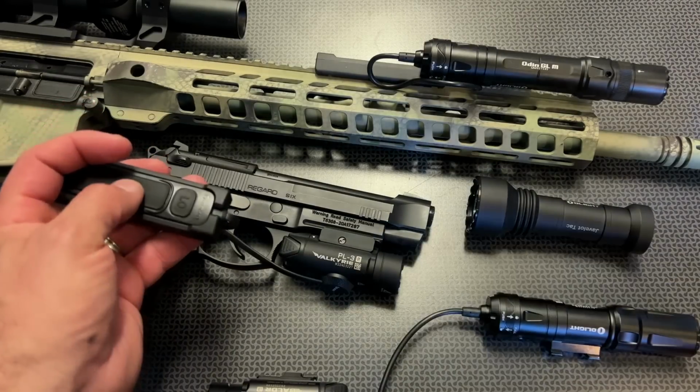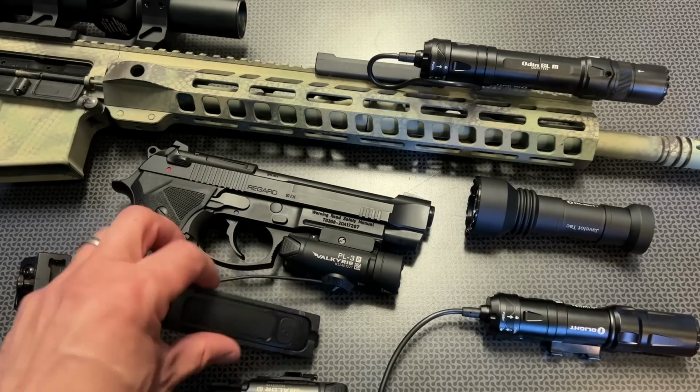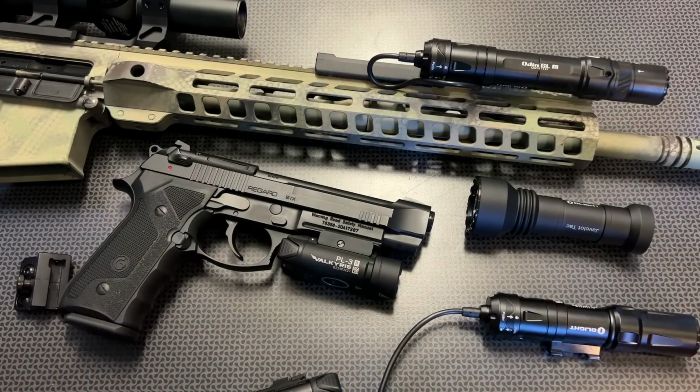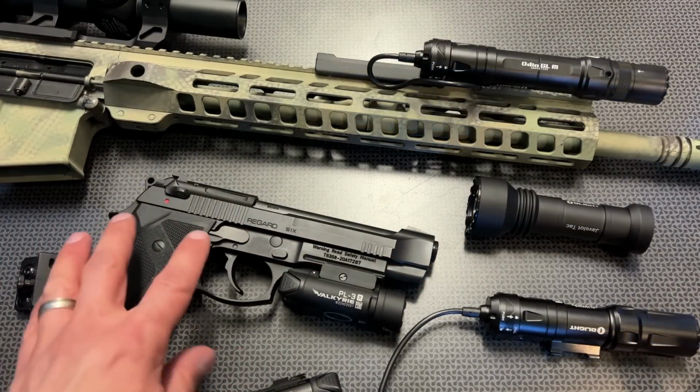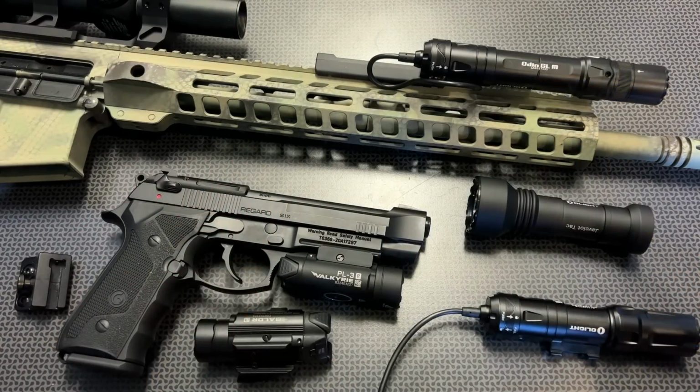So it's got the low setting and the high setting, the constant on or the temporary on. And this is probably one of the most versatile weapons light systems I've seen, especially at the price. Just a solid value right there. If you want a full overview and review of this light, you can find it on the channel.